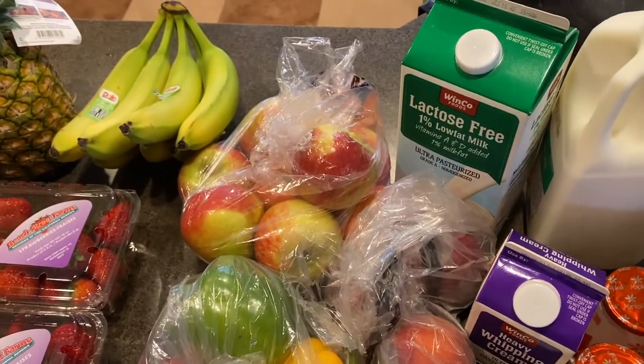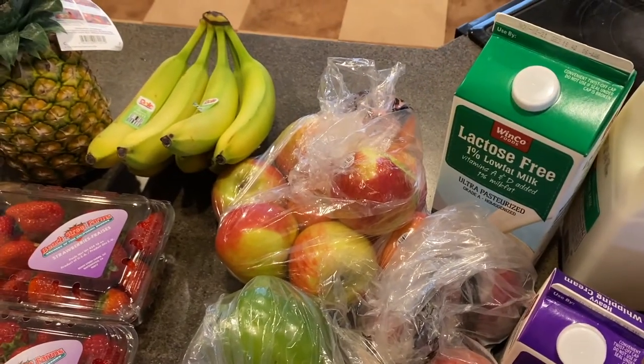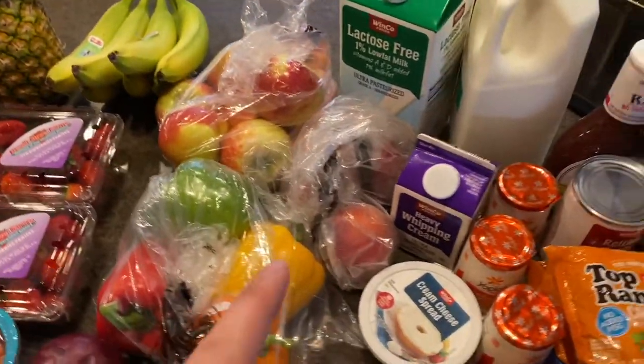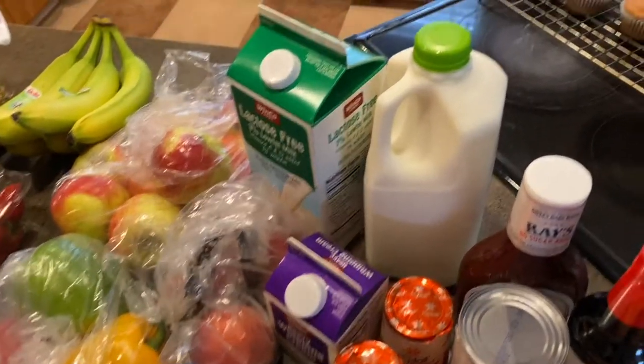So fresh garlic. All the bell peppers were only 58 cents each, so I grabbed one of each color. It's Honeycrisp apple season, so we love to take advantage of that. Bananas, more bananas to go brown, because we like to make banana muffins around here. And then a few peaches. They didn't look great, but just a few to try.